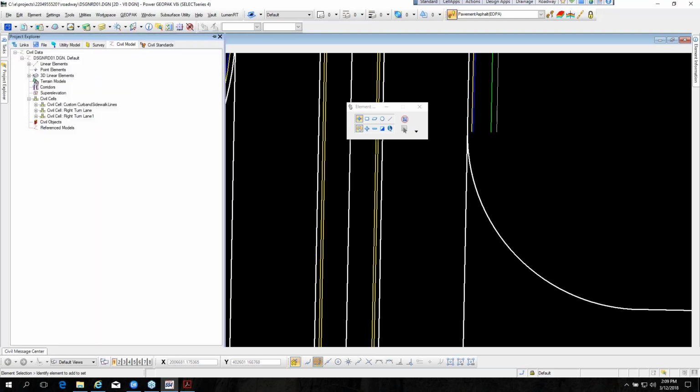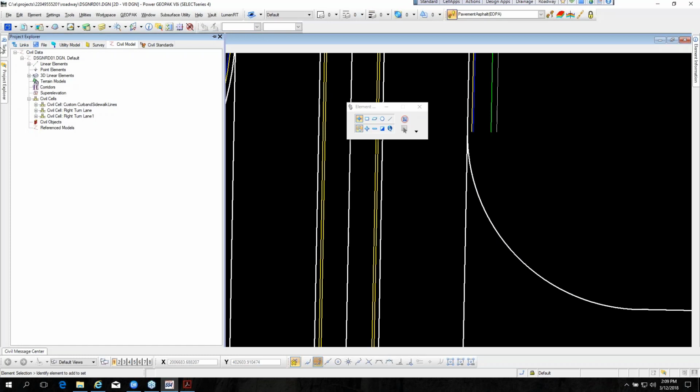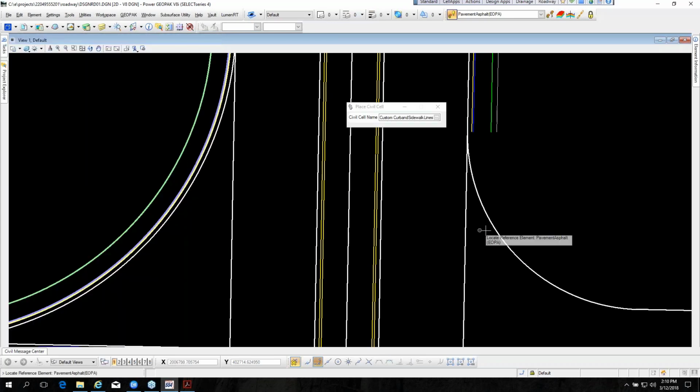To place that, so here's the custom civil cell that we just built for the sidewalk. We want to place that over on this side. So we can either do it from our Project Explorer and do a right click on that and say place civil cell, and then go ahead and locate this other side.